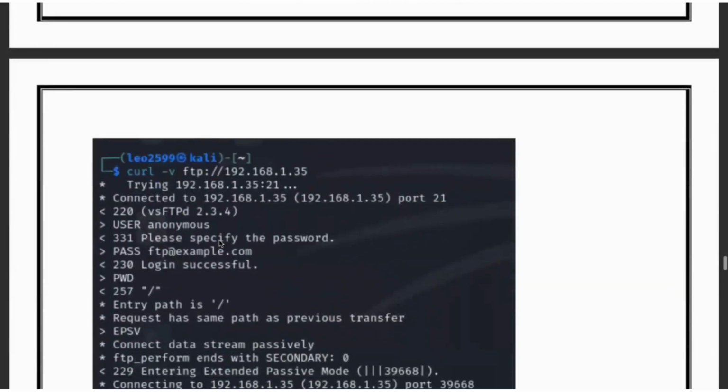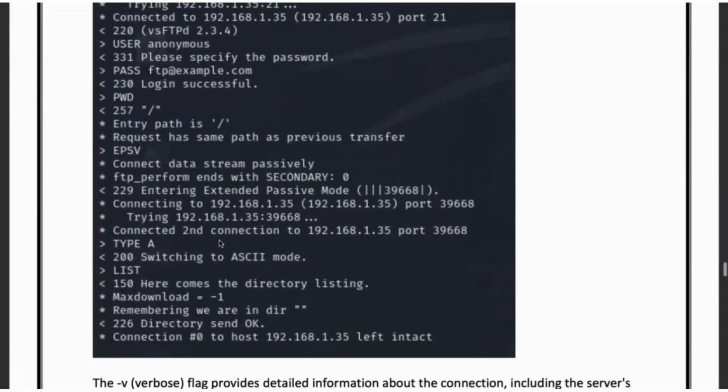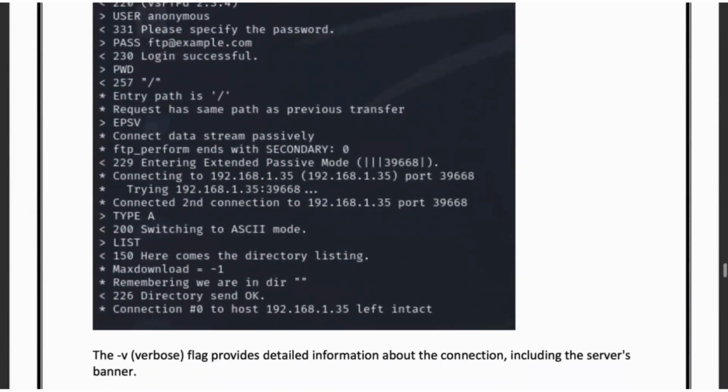Curl also provides you the information. So you can use this command as well: curl -v ftp://, followed by your target IP. In curl also, you will receive the information about the service version, like you see in the screenshot here.